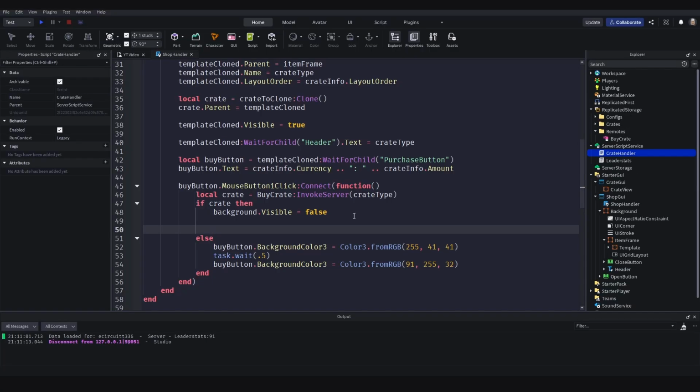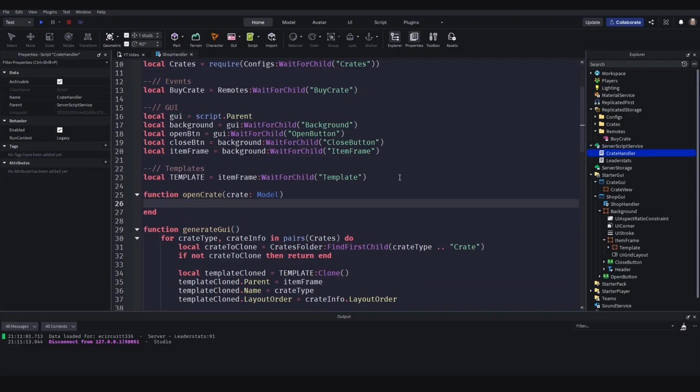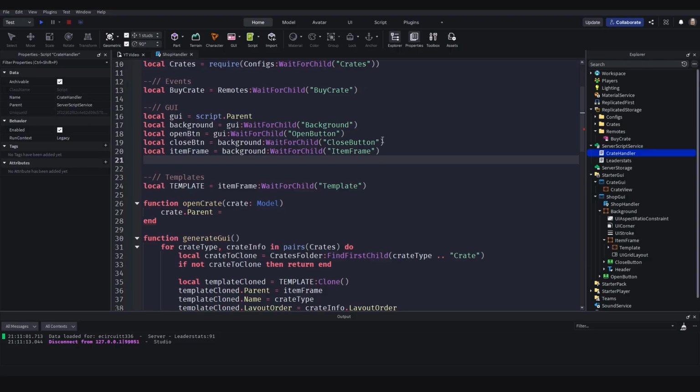Next, we'll call a new method if the crate does exist, which will be called openCrate, and we're going to pass through the crate that we want to open. Now in this method, I'll make it just above here, function openCrate. It's going to take a crate, which is a model, and we'll set the parent of the crate to the crateView. So we need to get the crateView in the GUI. So to get the crateView, we need to get the crateGUI.